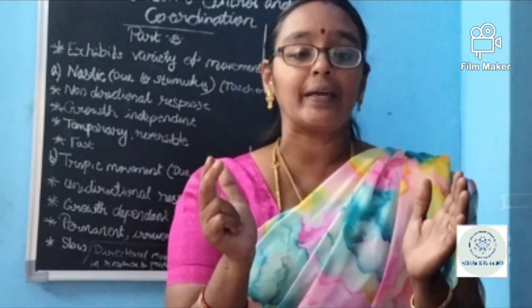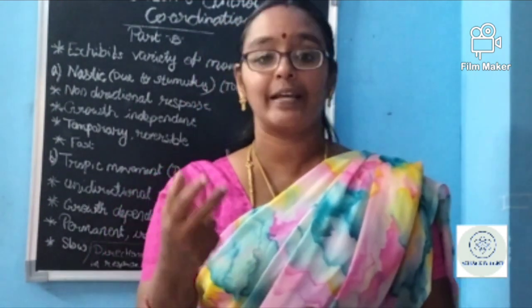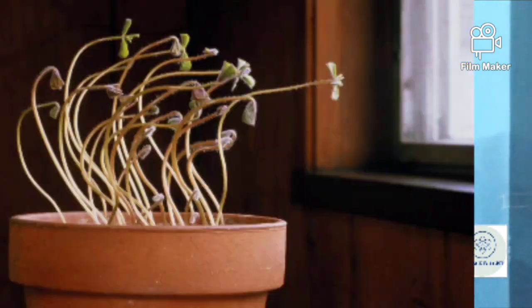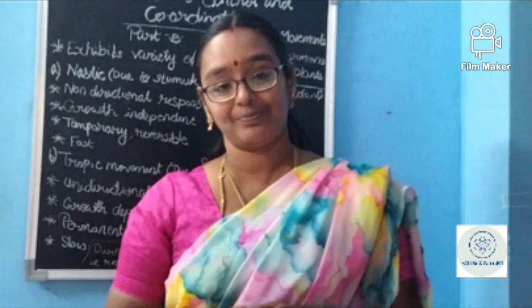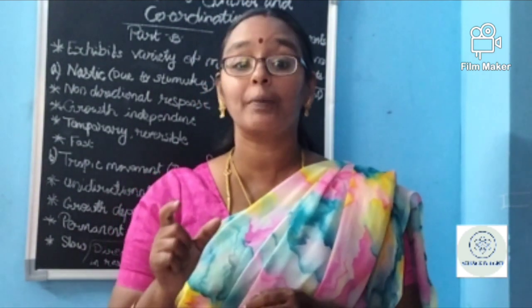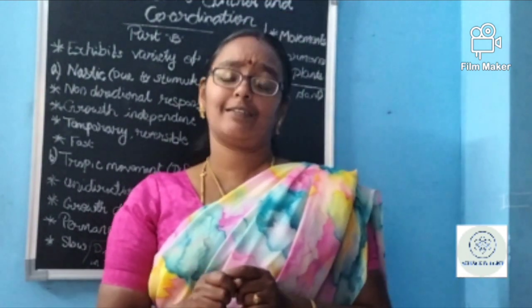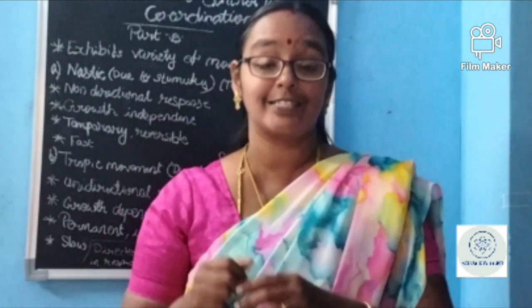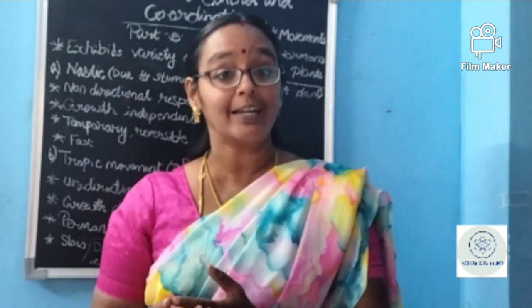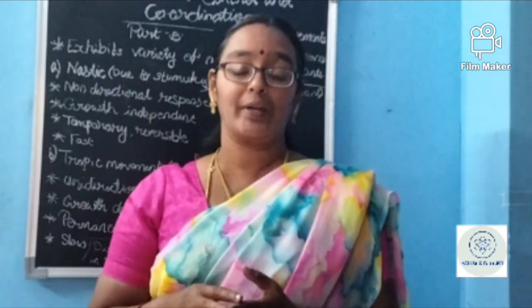When you are keeping a potted plant near the window, after some days you can see the tip of the plant has turned directly towards the window. Have you ever seen this? This is a type of movement. This kind of movement is tropic movement. Is it related to growth? Definitely it is related to growth, because for growth, for getting light, photosynthesis has to happen. For that, they turn towards the direction of sunlight. They will be moving, isn't it?